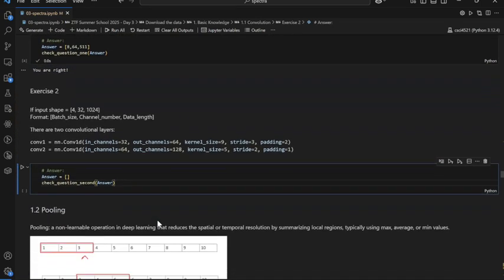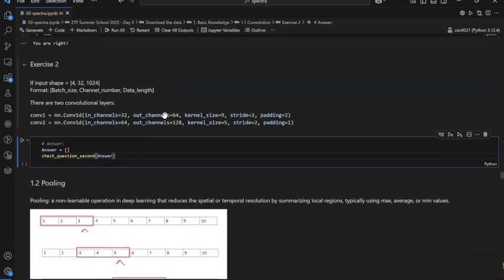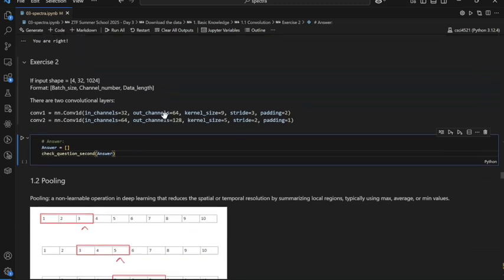Okay, this one is a little harder. The X2 input shape is 430 to 1024. And then it will go through 2 convolution layers.